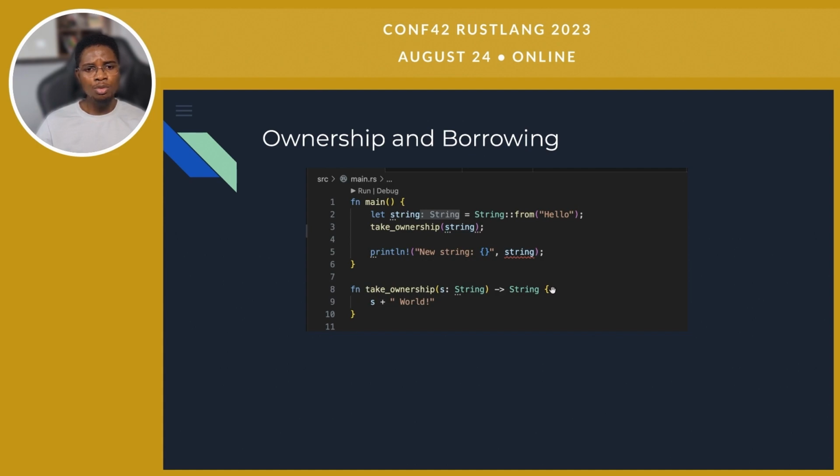So by the time we finish running take_ownership, we are very sure that on line 10 s is dropped, it is deallocated. But what happens if you try to access that memory after, that's after line 3? On line 3 you call take_ownership, and anything you pass into this function is dropped here, because it is basically moved. This string is basically moved into this place, and it means that if we allow this program to run, we will have a null pointer issue in this particular place. So this is one of the ways that Rust handles it.